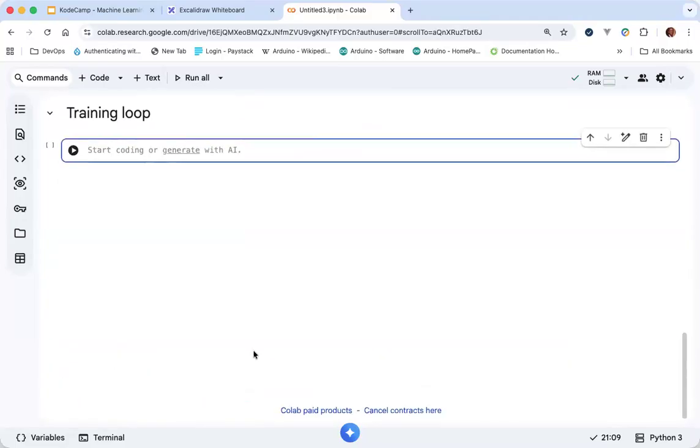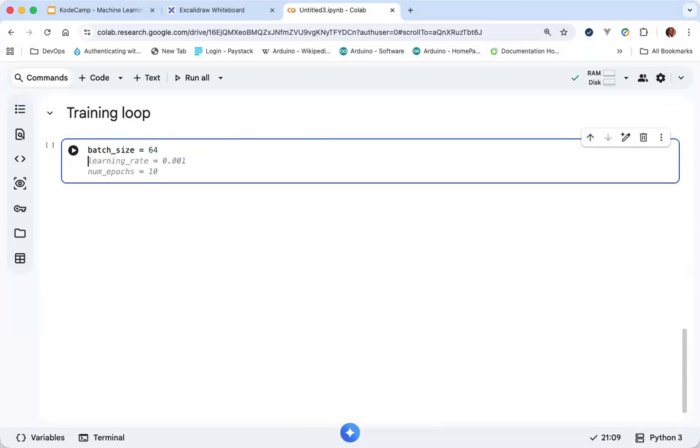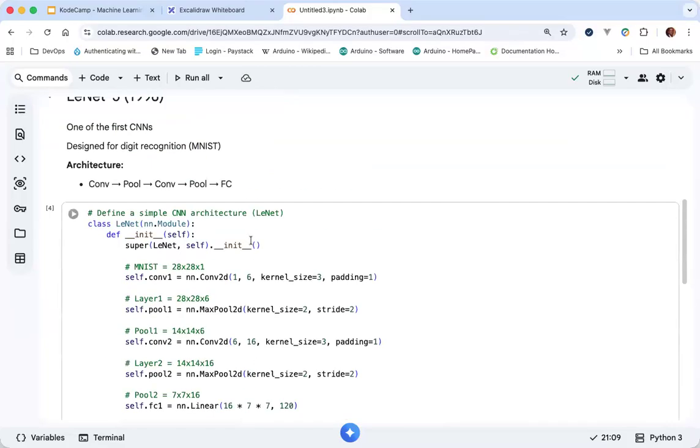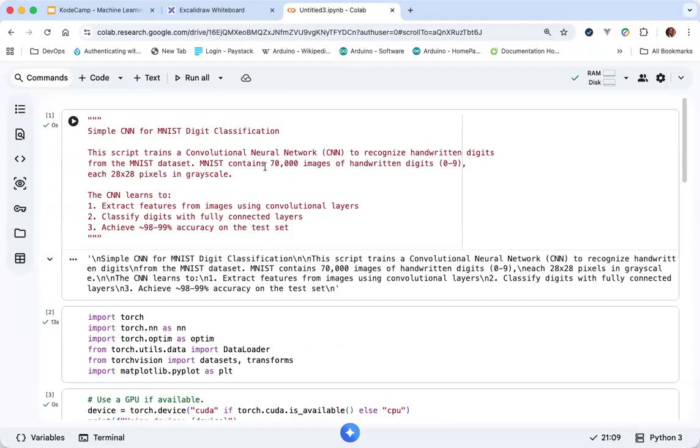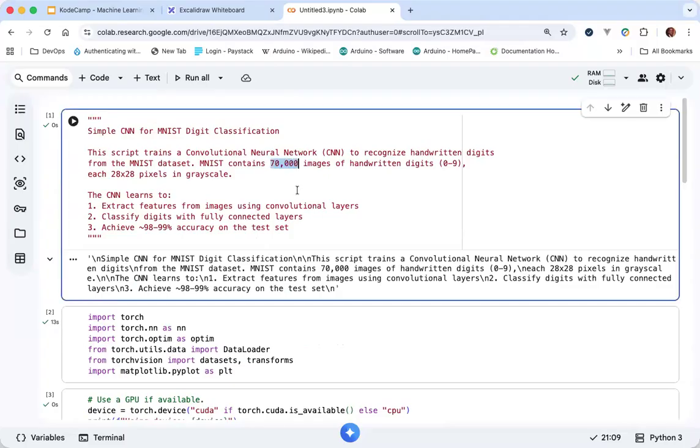In the training loop, we start off by specifying the batch size equals 64. This is just showing best practice. The batch size is for batch gradient descent, where you are not going to load all the images at once. Remember, we have 70,000 images here. If you do the normal full batch gradient descent, you load 70,000 images, and that will slow down your processor and your system will hang.